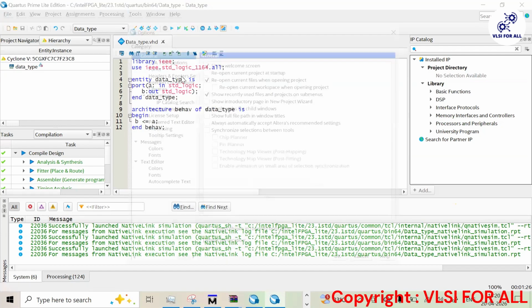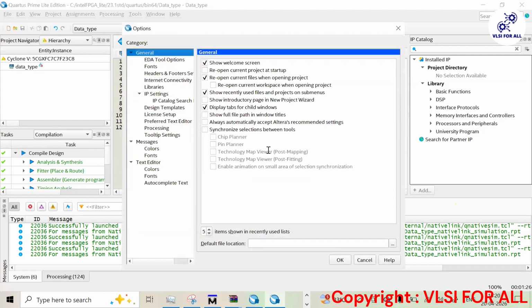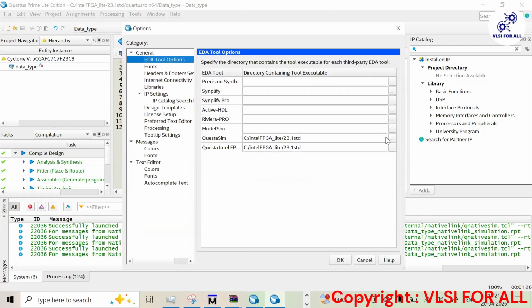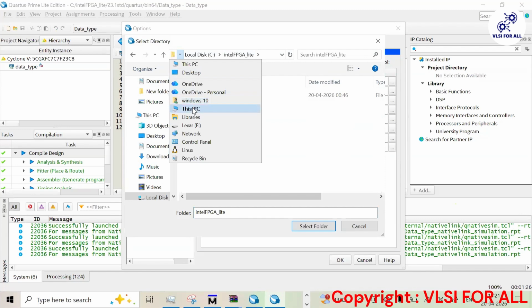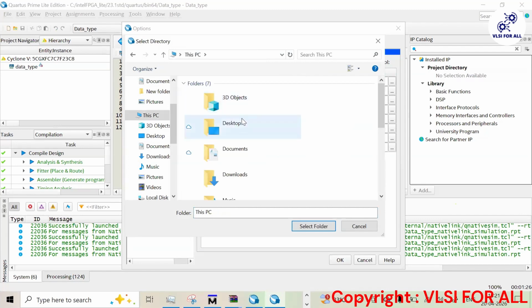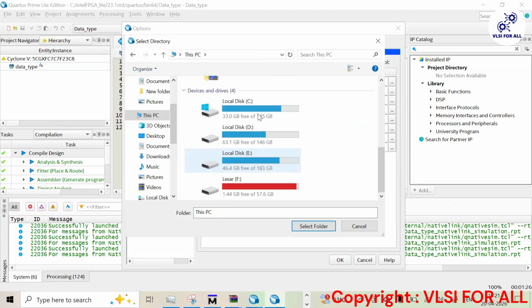Again in the option, the full path is Intel FPGA Lite. It is picking that. I should go with the Intel FPGA path. Now I understood.